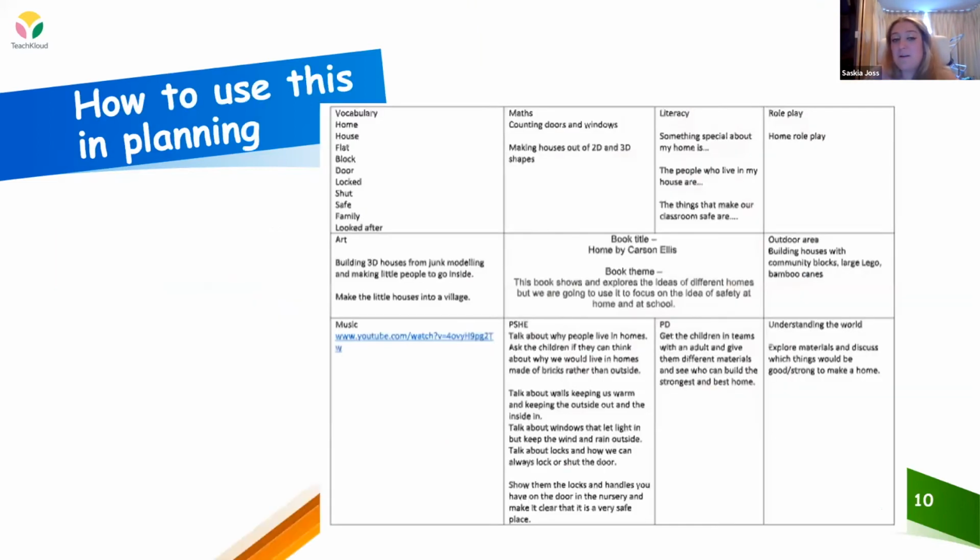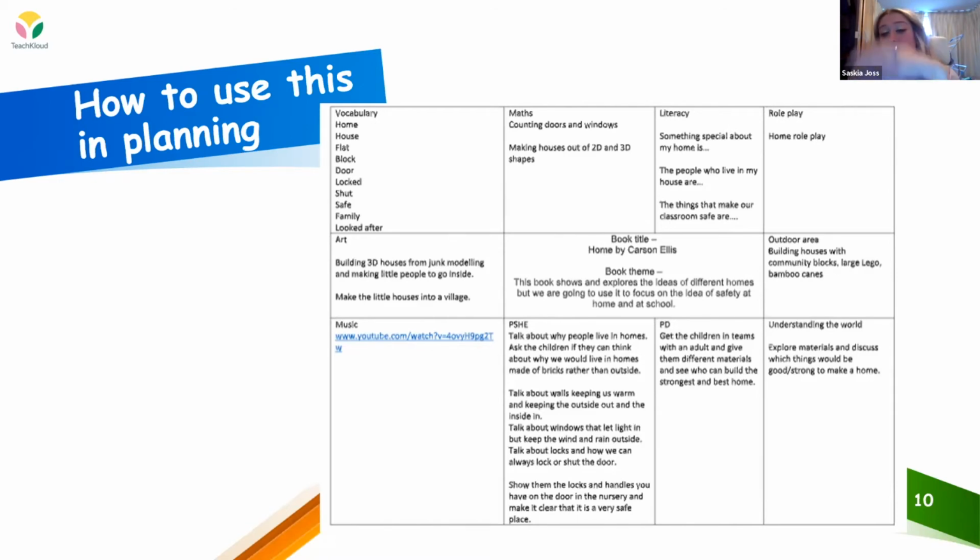But the idea is really to be talking about safety. For lots of children, particularly post-COVID, there's been a loss of the feeling of safety as a basic need and a basic feeling that we all have all the time. You might have noticed a higher level of children in your nurseries or settings with anxiety. You might have noticed children finding it harder to leave their parents when they come in the mornings. You might have noticed a lot of things that are concerning as a post-COVID symptom. And I think lots of children are really feeling this lack of safety. And this book is a really good example of something we can do really actively to help children regain the sense of safety that they've been missing.